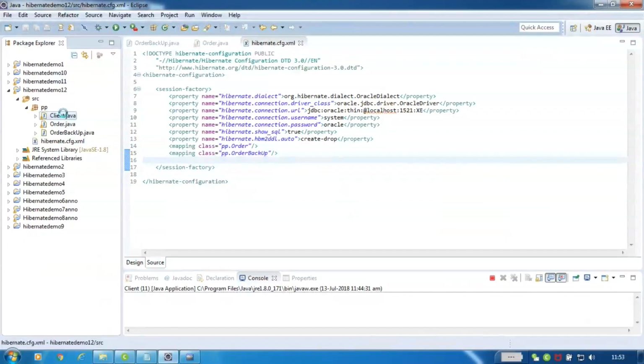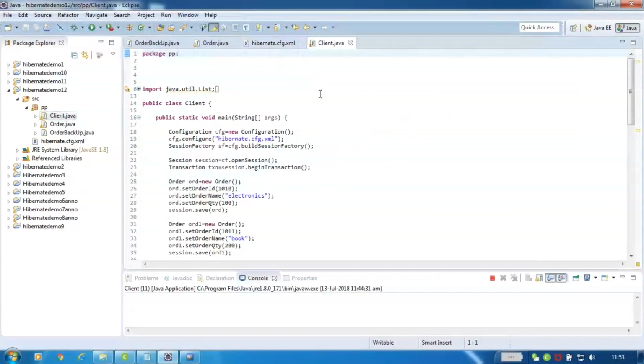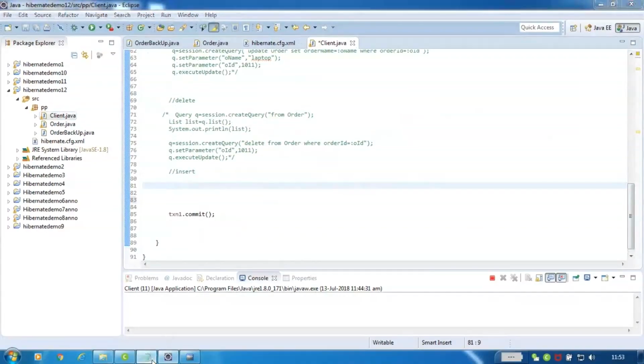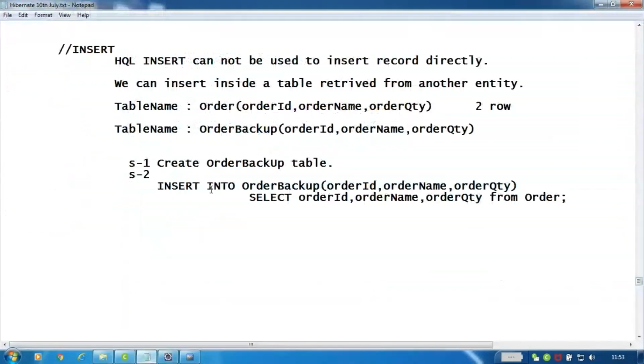Now you have to execute the statement. I'm going to insert the values, taking them from the order table. Then what should the SQL query be? Same as what you just wrote: insert into order backup, select this from order.